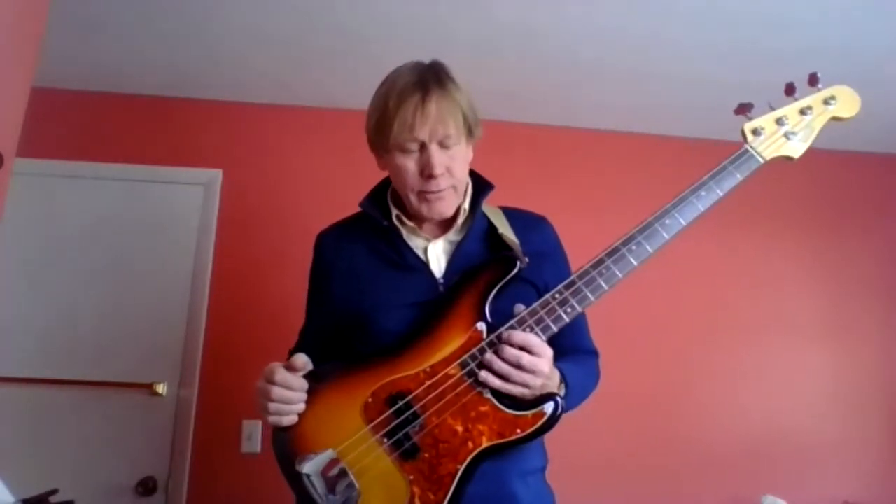I don't know much about the electric bass. Could you tell us about its history and how you might use it — is it something used in a symphony orchestra? This is very versatile, and I use it with the orchestra sometimes when we have a Pops concert playing pop tunes. The great producer Quincy Jones made a comment once — he said the electric bass was the most important instrument of the last 50 years, because it changed the music. All of a sudden, you could hear the bass player.